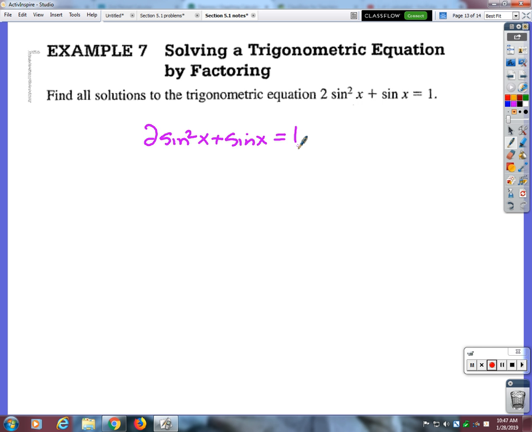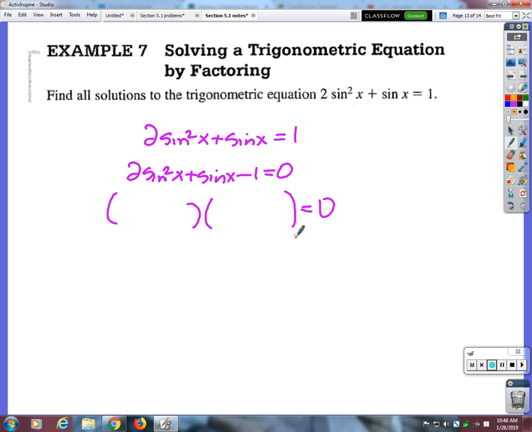Okay, first step, set it equal to 0. Okay, first step, set it equal to 0. Will knew to set that equal to 0 because it has a squared in it. And when you're solving a quadratic, whether it's just an x or if it's a sine x or whatever, you need to set it equal to 0 because your next step is going to be to factor that, okay?